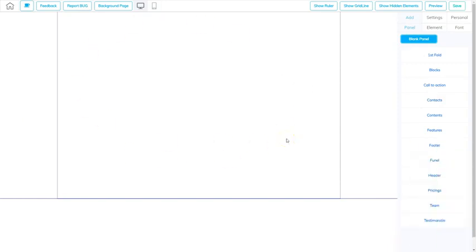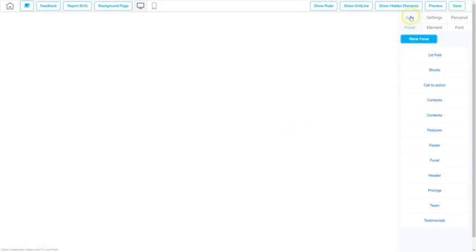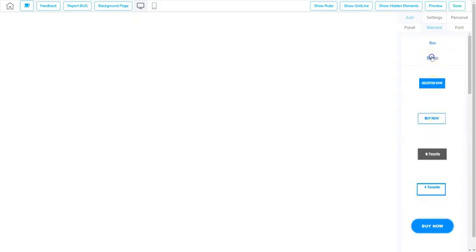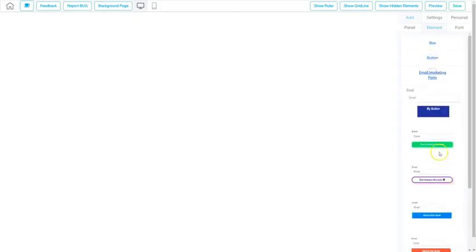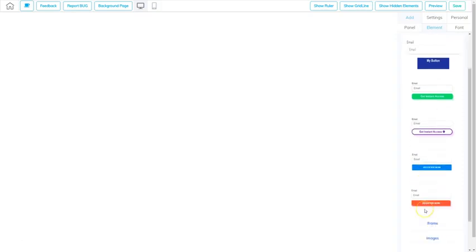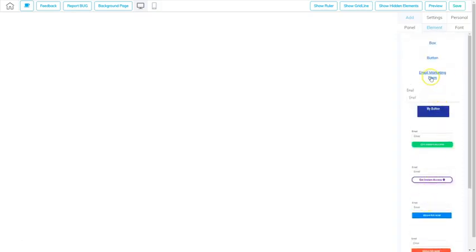The next thing I can add is an element, so I can go to Add and Element, and here are the different elements that I can add to my panels. I can add a box element, a button element, and an email marketing form, and these are pre-configured forms that I can edit once they're added.